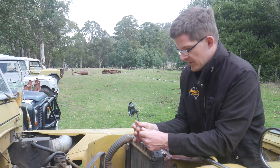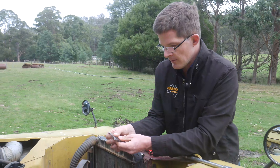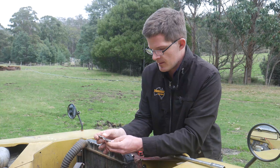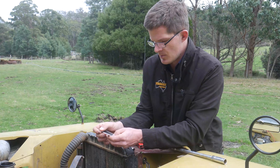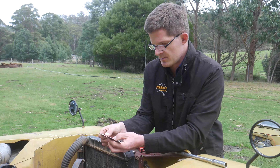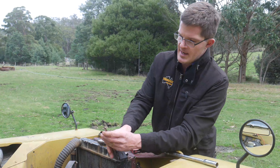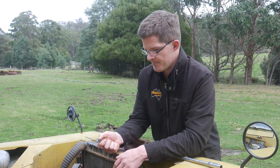So what we're going to do is check the spark plug gap. The spark plug gap on this, because it is an older motor, should be a little bit smaller. Usually for these it's about 0.85 — point eight five — or 0.8 will do. You've got a bit of a tolerance with your spark plugs. I haven't used these gauges before so I'll just find out where I'm at. We've got 0.813 of a mil, so that's roughly where we want — 0.8 to 0.85. That should do.